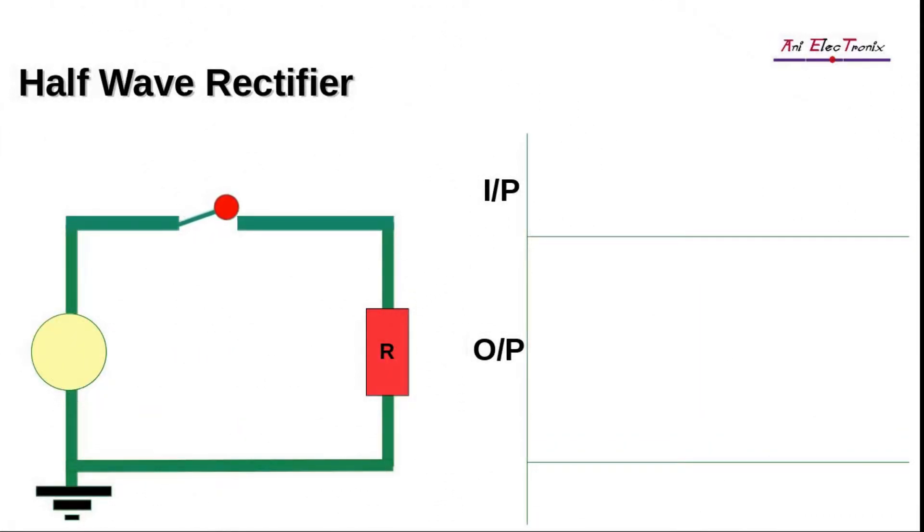In other words, the diode acts as a closed switch while the positive half-cycle is present. The diode functions as an open switch in the time period of the negative half-cycle. Now we can clearly understand the switch concept associated with diodes.